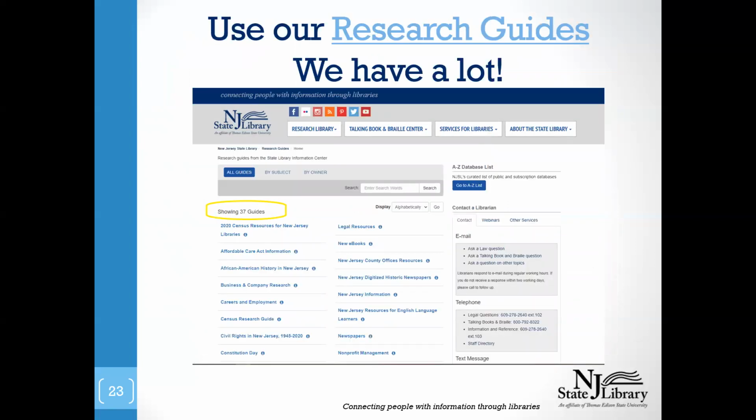Because the State Library has so many resources and many ways in which to find them, our librarians have compiled a significant number of research guides to help people navigate our special collections and how to quickly find data issued by government agencies. If you're a numbers nerd who loves to dig deep into census data, or perhaps you've become an armchair genealogist during the pandemic, whatever your professional or personal interests are, we probably have information collected in a research guide that will interest you.